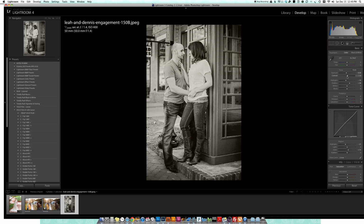Now for me, I don't do sepia tones, but if you do, that's awesome. If you do sepia tones, I would say stick with them, and do all of your black and whites with a little bit of a brown tone to them, just for consistency's sake, because you want people to see your black and whites and think, oh, I know who shot that. You want people to recognize your work, so just be consistent with how you edit these.